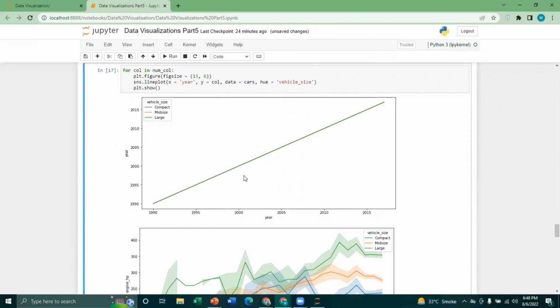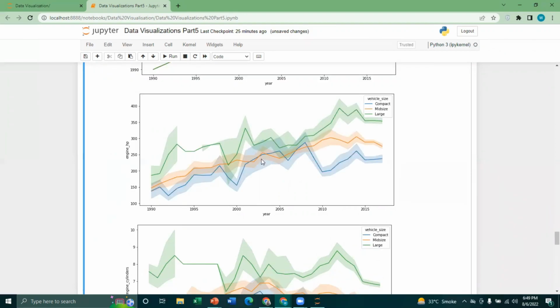So here we can see that most of the cars have a large size. In this column, we can see that the large size cars have more engine horsepower than other sizes.